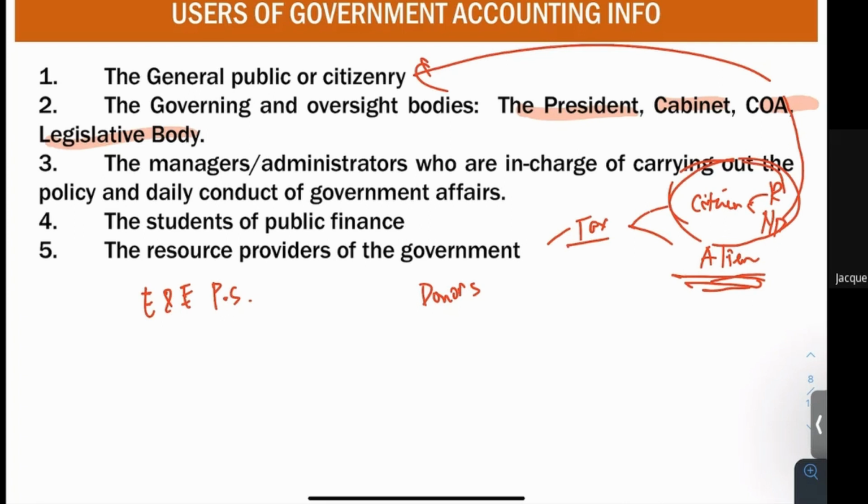Okay. So here we talk about three main topics. First, the government itself. We try to distinguish it between the government and your commercial enterprise. We also talk about government accounting, the functions of government accounting, the objectives of government accounting, and finally, the users of government accounting.